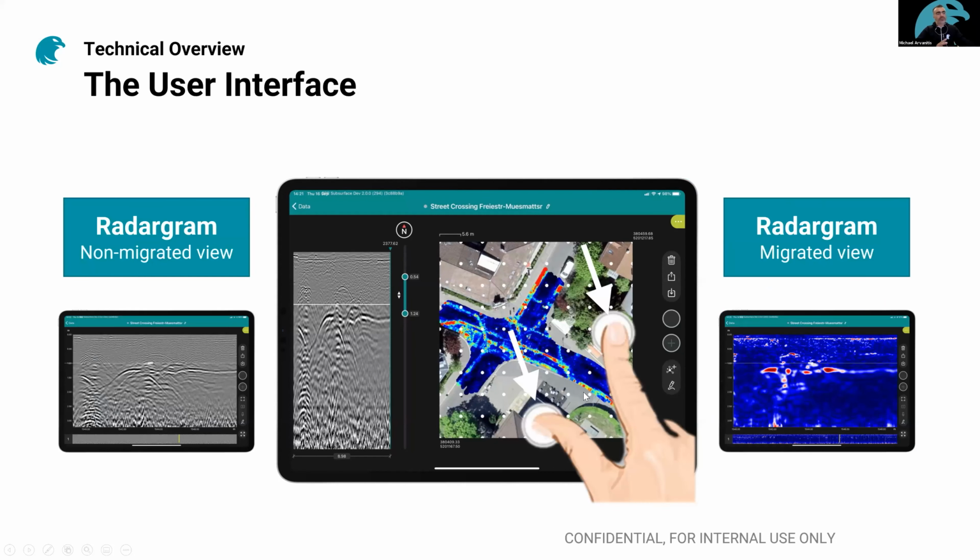Now, how easy is it to navigate? I would say quite easy. With touchscreen controls, you can do almost everything you need. If you use your two fingers, you can switch from the map version of the display to a migrated view, just in case you are an experienced user, or you can just have the radargram view if you are a radar guide. So it's up to you to decide what you want to keep or not.